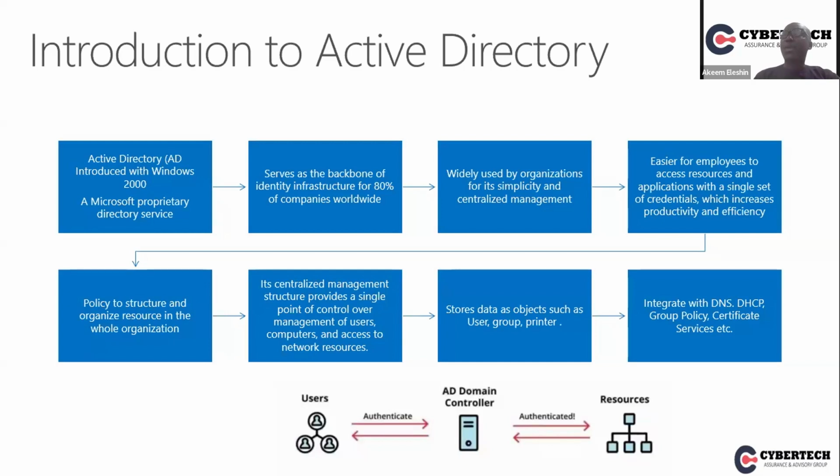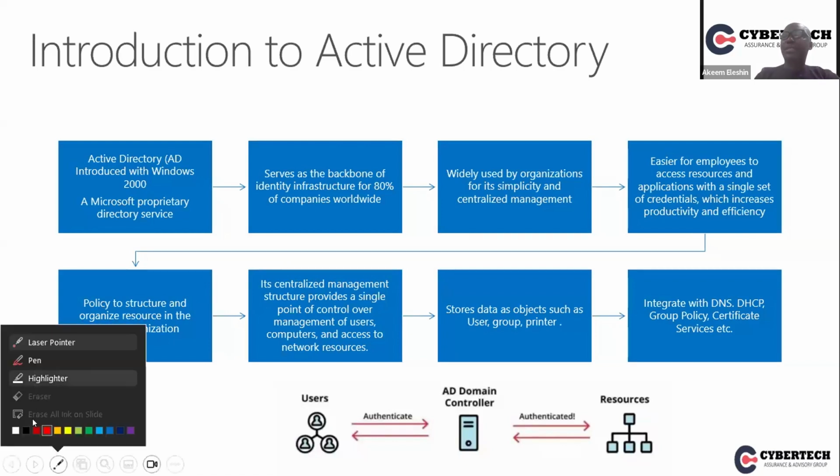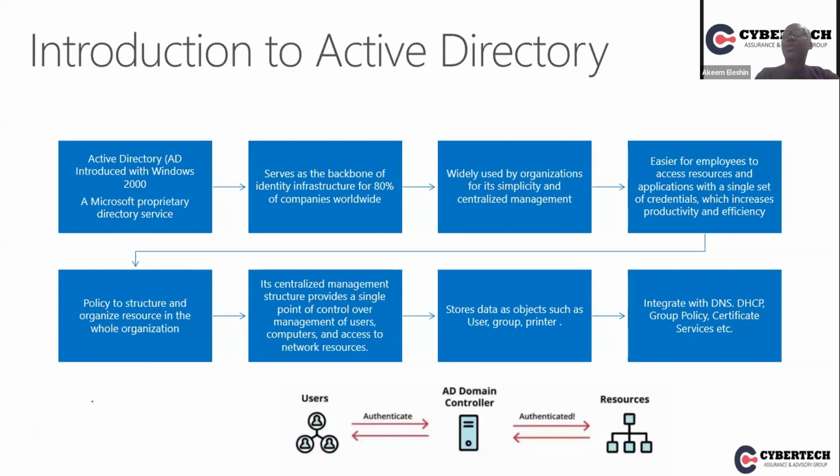As you might all be aware, before 2000, people found it difficult to centrally manage users. And thankfully, Microsoft introduced something called Active Directory in Windows 2000. Basically, this is purely a Microsoft proprietary service. It runs on Windows OS, and I think the latest of it runs on the latest Windows Server 2022.